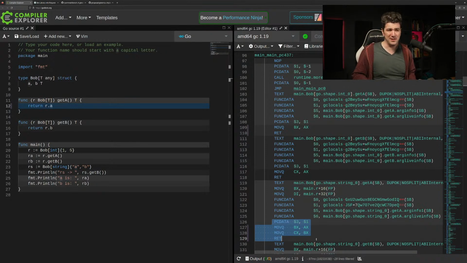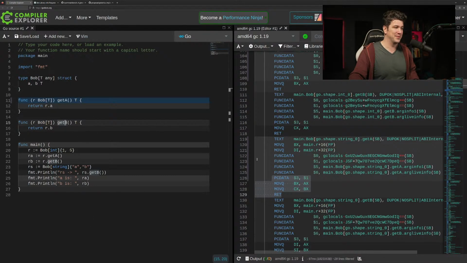And maybe I should make a video out of this. I don't know that I know this stuff well enough, so maybe I need to phrase it in a way where I was playing around with this. This is pretty cool. But we can see it here too. It generated two versions of the same function.